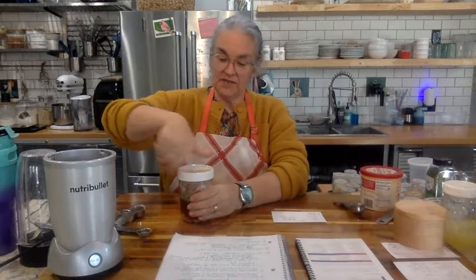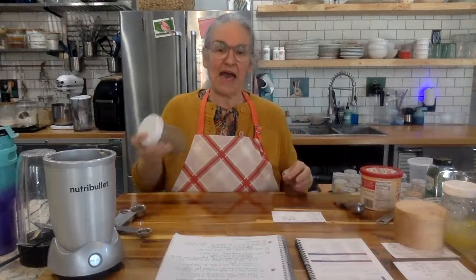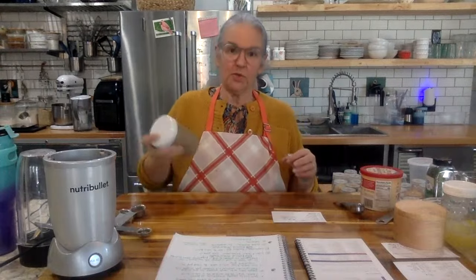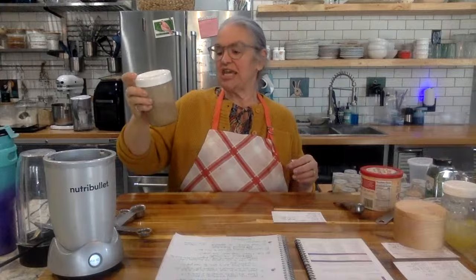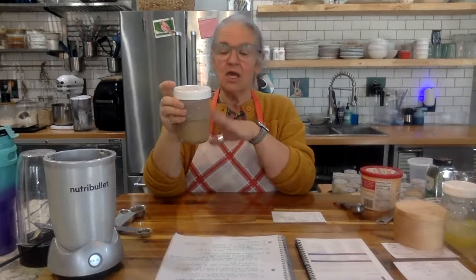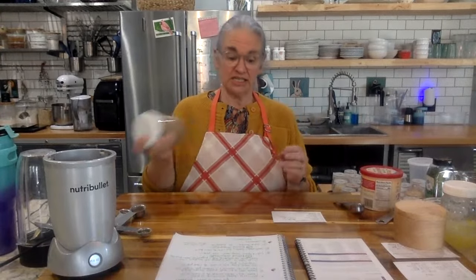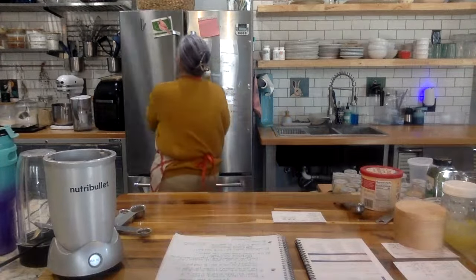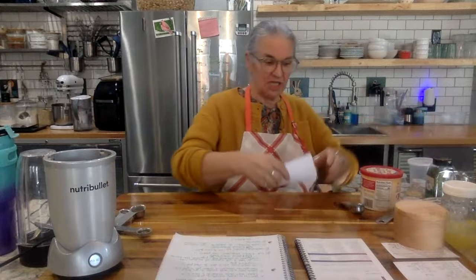And then just put a lid on the jar. You can use a whisk, but honestly, if you shake it a little bit, that mustard will break down and everything will emulsify together. Whisk it if you want, blend it if you want, but I just shake it, and I'm gonna allow this to sit in the refrigerator for at least an hour. And of course, I'm gonna keep it in the fridge and then just give it a good shake before you use it. But that's how easy it is to make a vinaigrette dressing. Fresh herbs, dried herbs, it doesn't really make a difference.